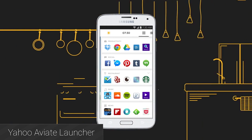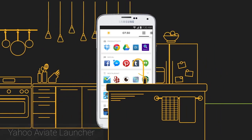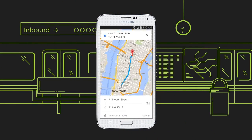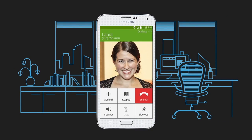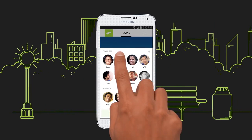Last up this month is Yahoo's AV8 Launcher. It's been around for a while, but it's officially left beta, and you don't need an invite code to use it anymore. A lot of people like this launcher for its simplicity, and the official release also includes a few new features for things like contacts, calendar, and alarm. It's free, it's pretty nice, and it supports icon packs, so why not check it out?